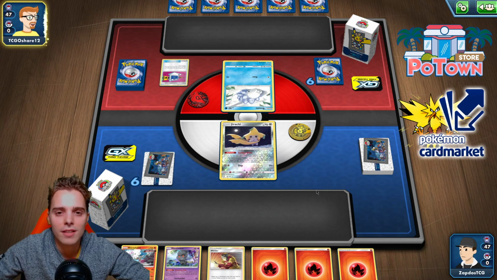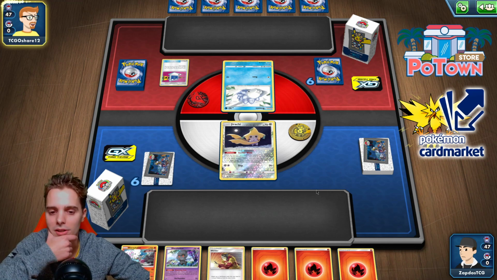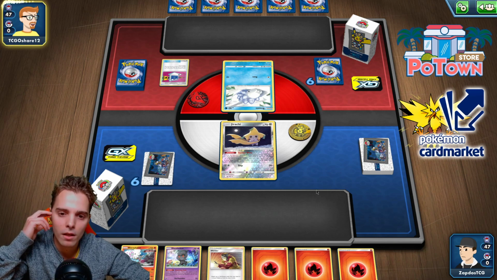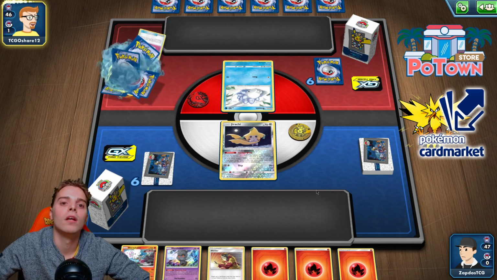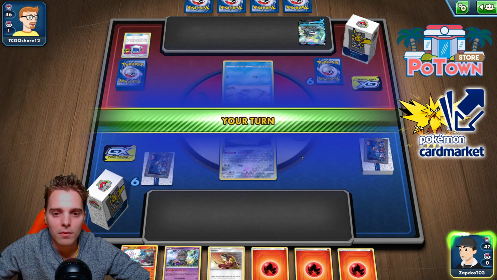Joe Bernard checking out the deck, seeing what options he has. Is he going to be able to retreat his Snum or not? We do have Marshadow. This Frostmoth list typically runs Training Court, which can get ourselves some energies back. They run a huge amount of... there's Inteleon V. Inteleon V, okay. He thought I was going to bring Eternatus to the table, right?